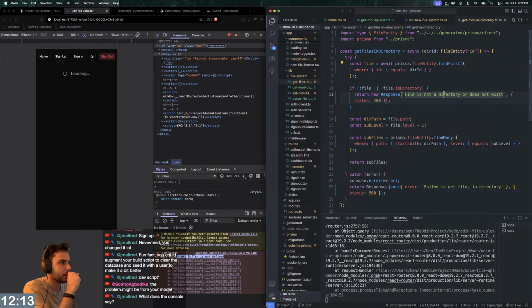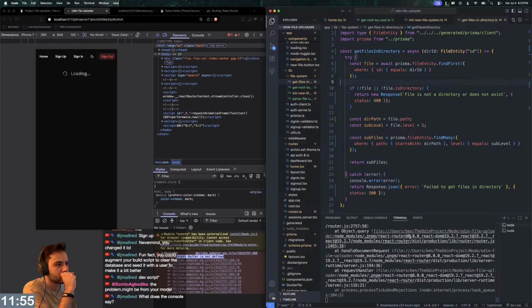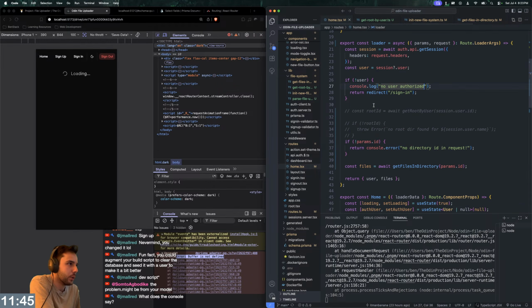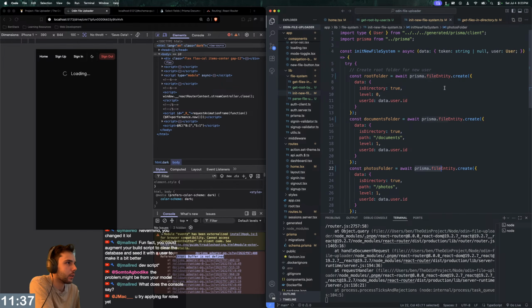I thought I fixed this. But it's not erroring out, it's just hanging because it's perpetually loading. But it's not redirecting to the sign in, which is kind of weird.